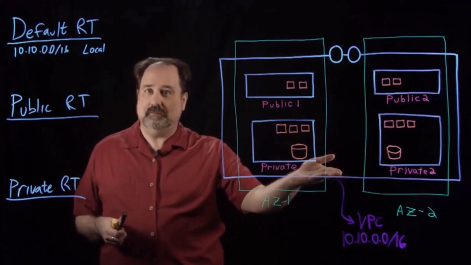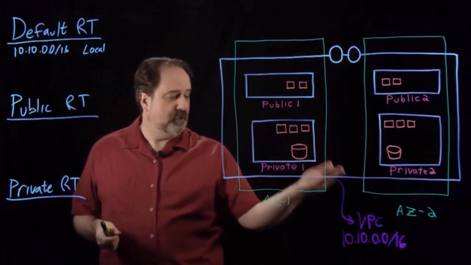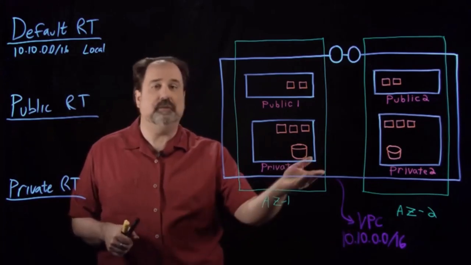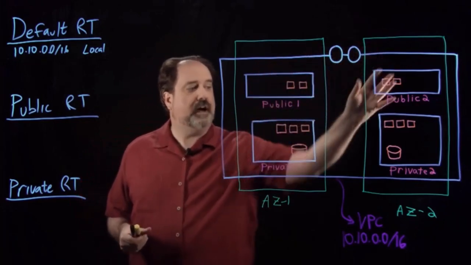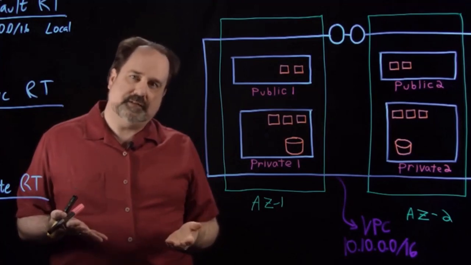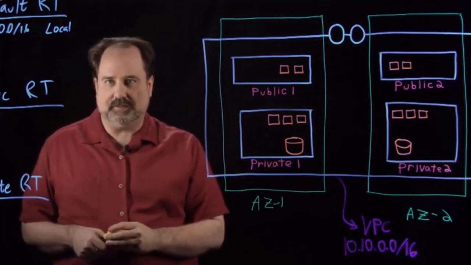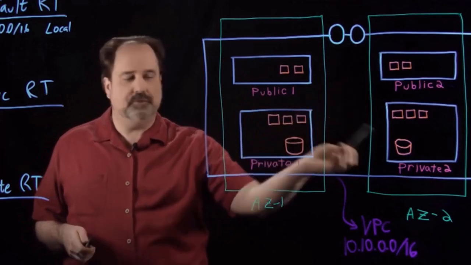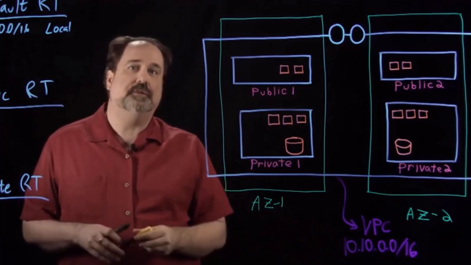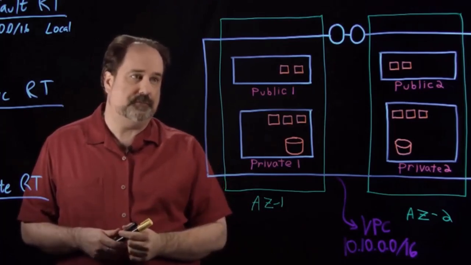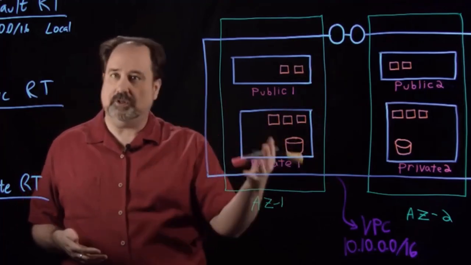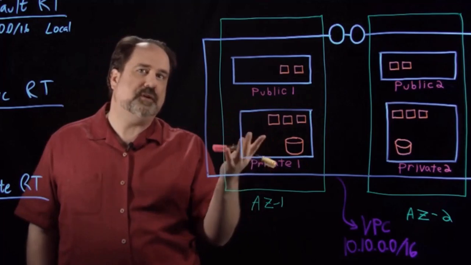Everything lives inside the VPC. For today, we've chosen the CIDR block of 10.10/16 as our networking component for the VPC, and then we've divided our assets into subnets. Everything that lives inside your VPC lives inside a subnet, and the subnets all have their own CIDR block. They cannot collide, they must be unique, and they all are a subset of the core VPC CIDR block itself.